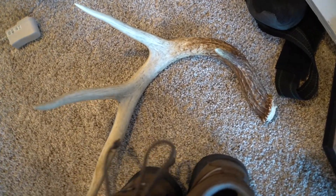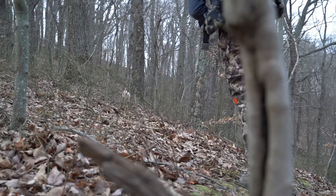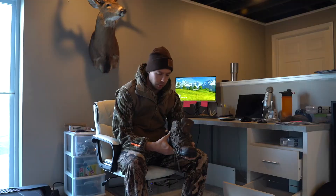That is the goal for today — more antlers — but we need these to do that. For today's YouTube video, we've been hammering some scouting because it is the offseason and that's important. Today I wanted to go over my favorite boot, and that would be these Keen Durand Twos — a hiker-style boot.